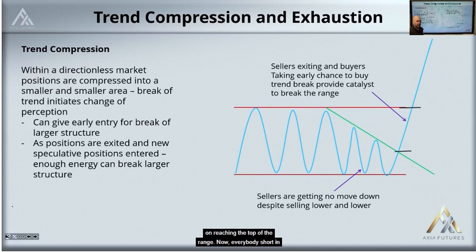And on reaching the top of the range, now everybody short in this entire range, which is another version of a compression, is wrong. And all of those shorts now come out. All of the longs in this range also realize they're not going to be getting filled down here anymore as the market breaks out. And as such, they're going to have to come and pay higher prices. And that's what then gives you that acceleration type movement. So think about what that's doing in terms of compressing positions rather than just showing you this directional move. This is perhaps something that's slightly more short term in its nature and short term in the way that it gives you trade opportunity.